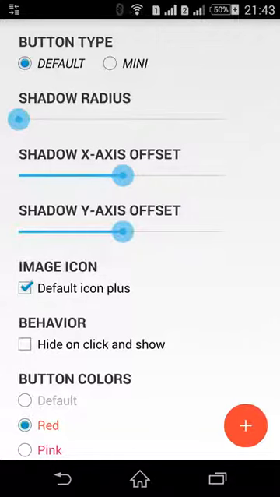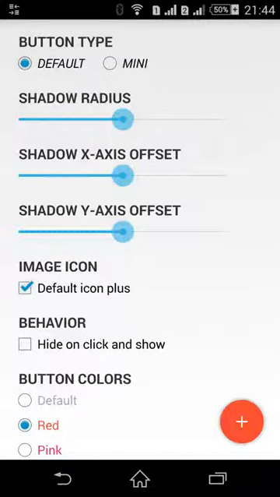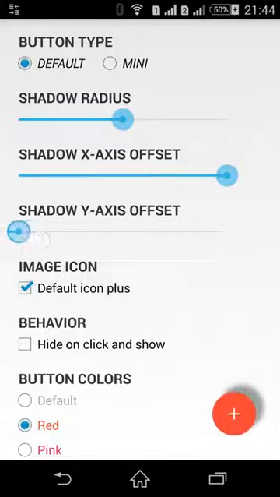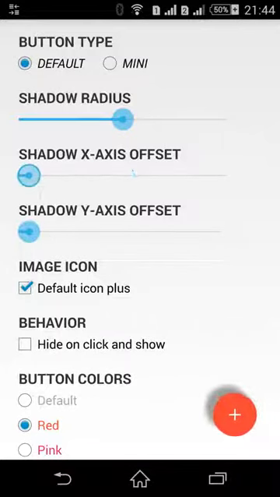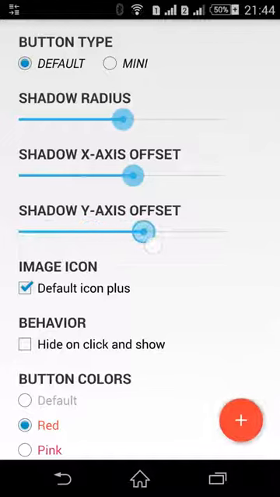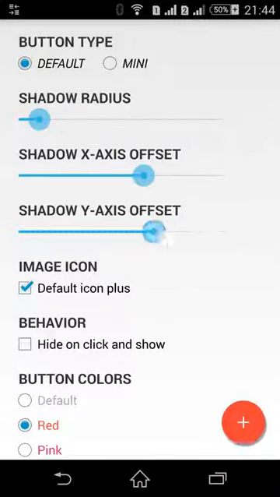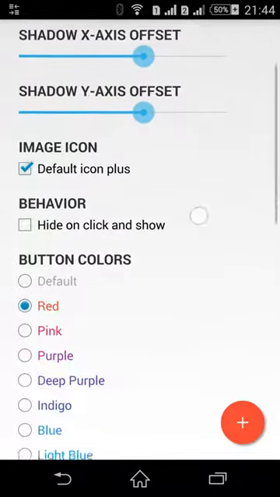The other 2 ways of modifying it are the x-axis offset and the y-axis offset. Offset actually allows you to move your shadow wherever you want. For example, by the x-axis or by the y-axis. You can see now how it is moving. In combination with radius, you can achieve very interesting results, like this one. And of course you can change the shadow color.